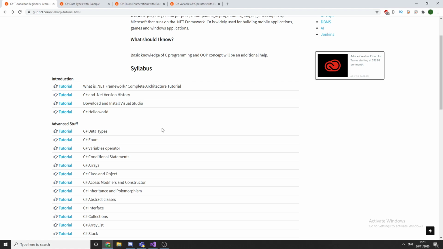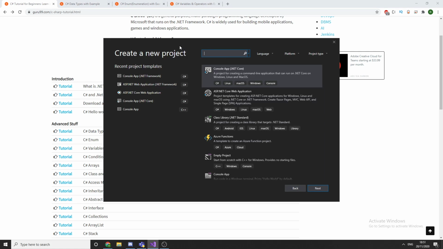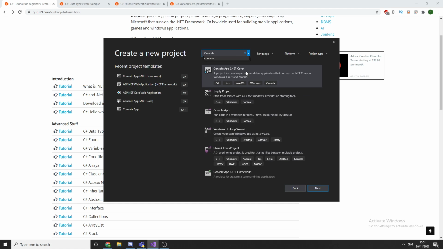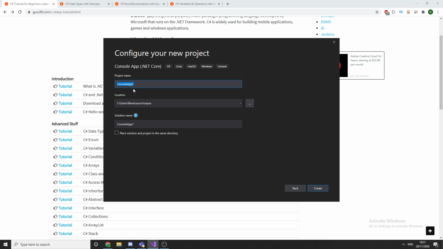But the video should be enough to get you into the basics of programming and just understanding how this language works. We're gonna start with Visual Studio, and we're going to create a new console application. I'm gonna be running .NET Core. .NET Framework is fine, but at work we recently shifted into using .NET Core, so I'm going to be using that for this example. We're just gonna call it console app 1. Doesn't really matter for now. I'm going to delete it later anyway.